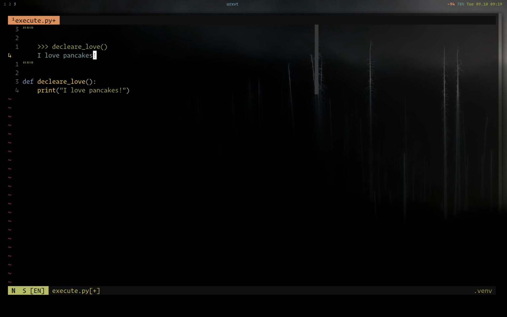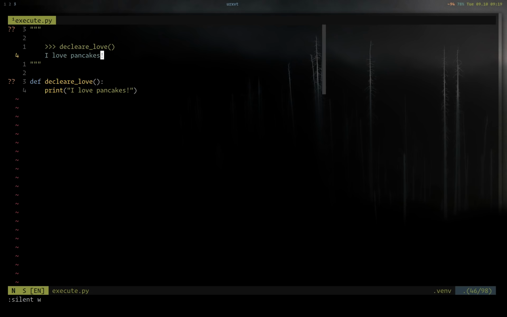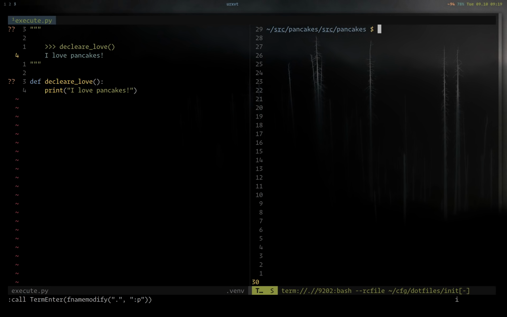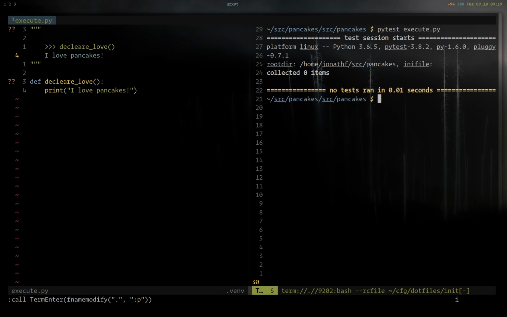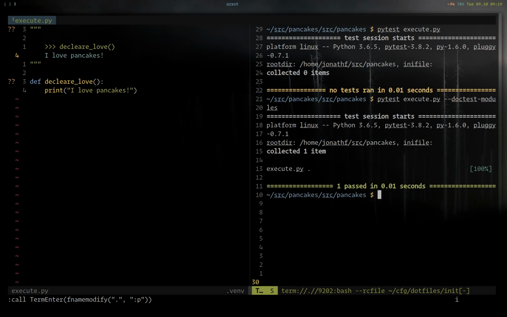This is what comes out. Now, since I'm in my shell, I have pytest. I can run it against the execute, and nothing happens. There's no test. So the thing that I did last time is that I did doctest module, like that. And suddenly I have a test, and it passed.